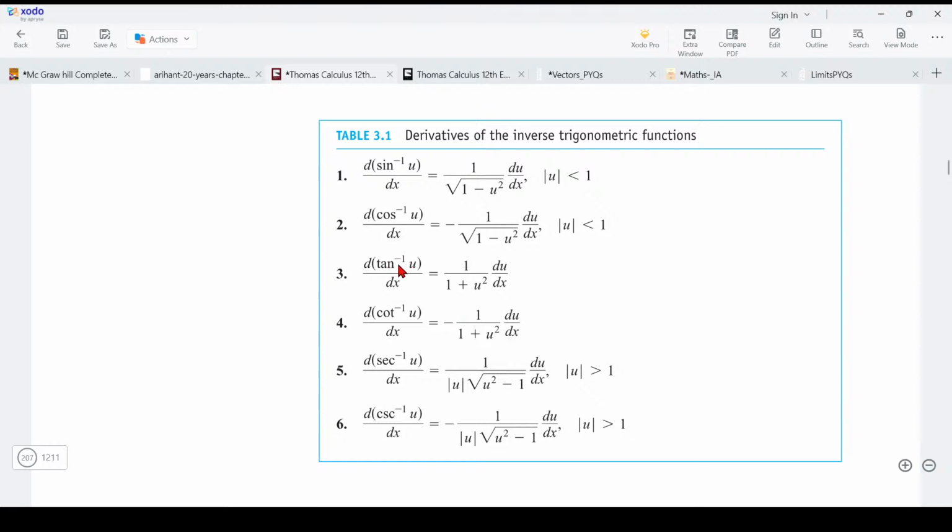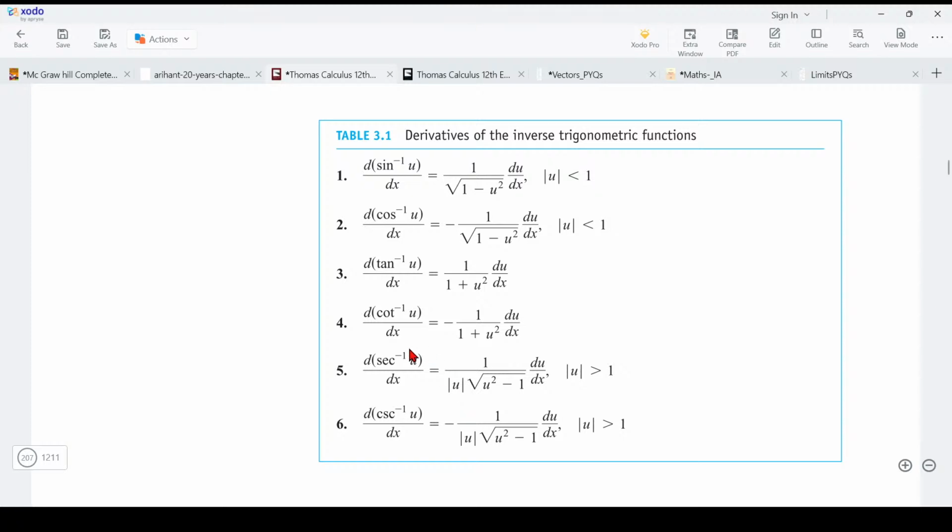You just saw that tan inverse is always positive. 1 by 1 plus u square is anyway positive. Sin inverse x, you just see in the graph, it is always positive, and here there is nothing like u outside, so this is anyway always positive. 1 minus the square of a number, square rooted, is always positive, and 1 by some positive number is positive. Cos inverse is always negative, so you can also see cos inverse is negative. Cot inverse also is negative. But secant inverse has a u outside.